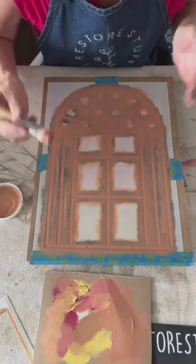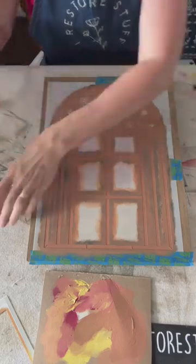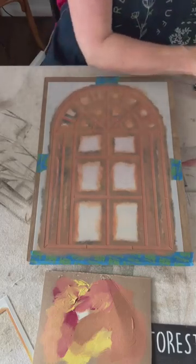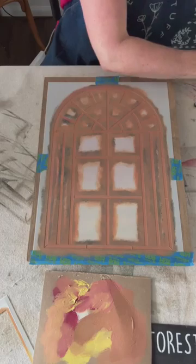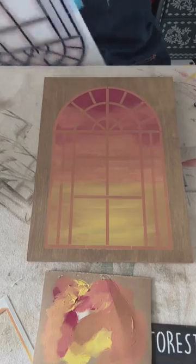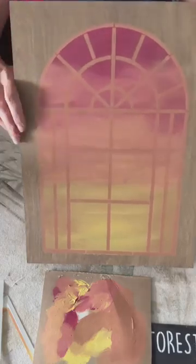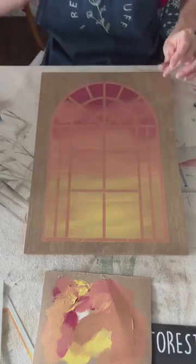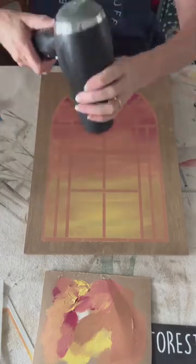All right, I think I've got everything. Did I get every spot? That's Chestnut Mare, and just pop that into a little packet, and we'll take that off and see if we can see the arch. Hopefully we can see this little stained glass. So it's nice and subtle, not too heavy, because that's what I was hoping for. So now we've got that kind of sunset look in the background. How's that looking? Sunset look in the background. Let's dry that off, and then we'll add our words.